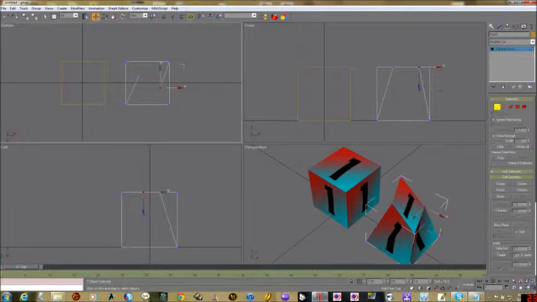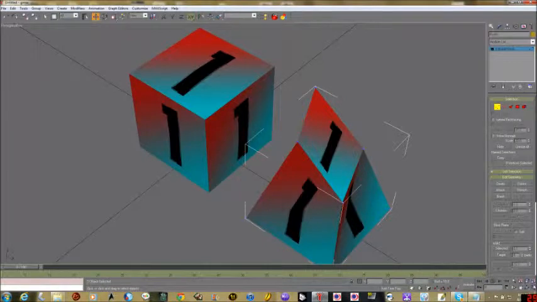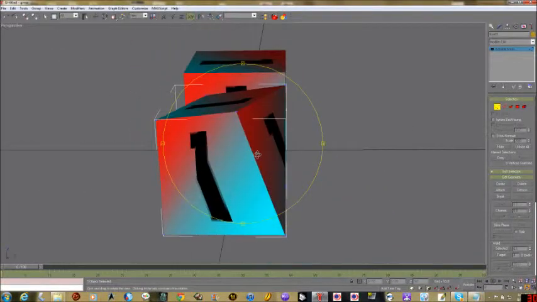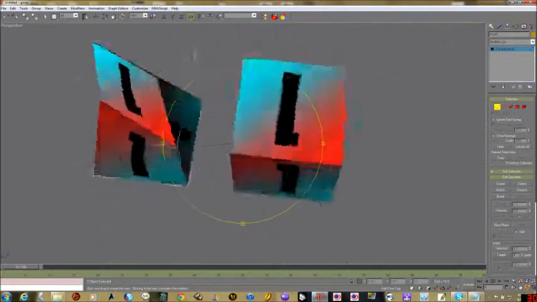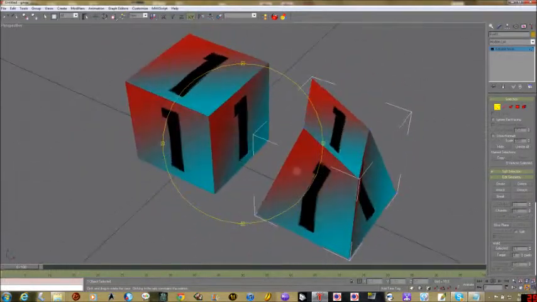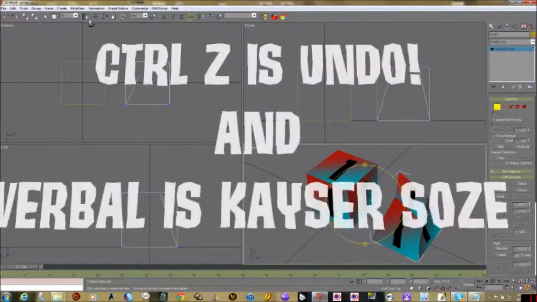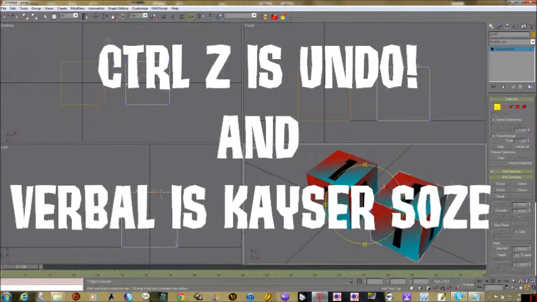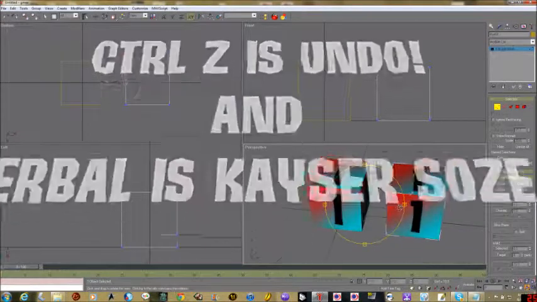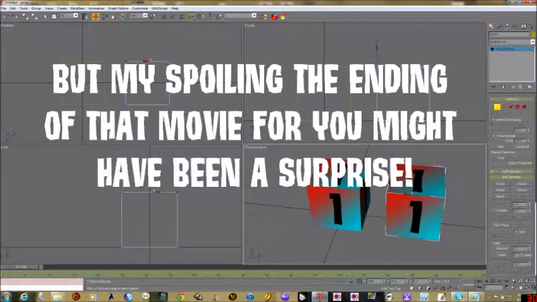So now I've got a shape which basically is looking not all that great. But I mean, maybe if you were trying to make some kind of a weird thing for your spaceship or something like that, that might be a pretty useful looking thing. But in my case, I might want to just undo this. So let me undo that a couple times. Control Z is undo, by the way. It's also under the edit menu. That's not a huge surprise. But what I can do is this. Here's what we're going to do. We're going to learn how to weld verts together.